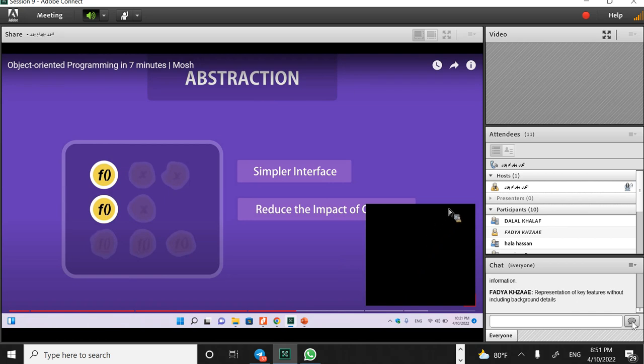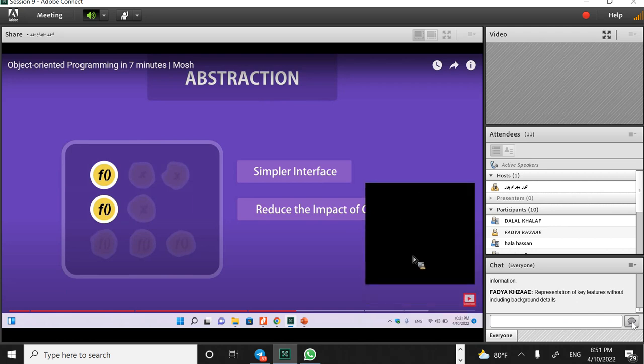What's the meaning of reducing the impact of change? How can we reduce the impact? Are you in our class? Feedback from you. Feedback from you.